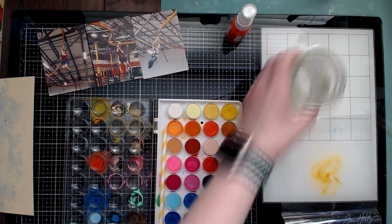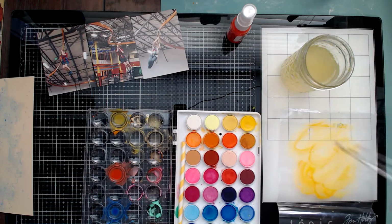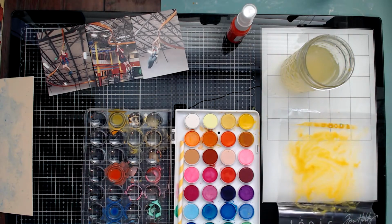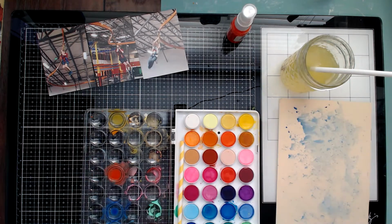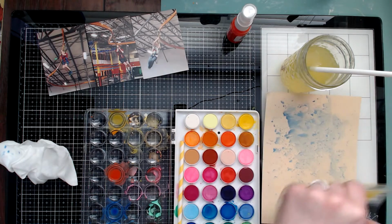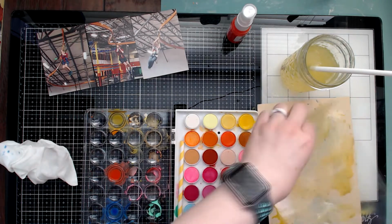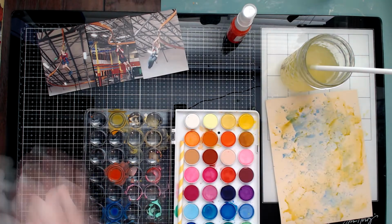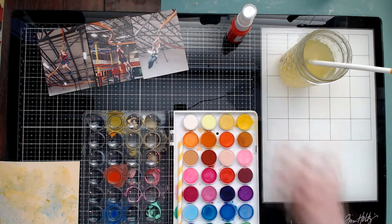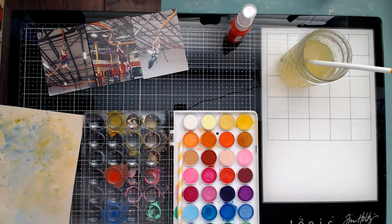Okay, so here what happened was I didn't have enough water in my cup, and so it turned the yellow that I had already created into this brown color because I had put so many different colors into the little jar. So here I decided to go a little bit more yellow than I originally had done, which I kind of wish I would have stuck to the orange. I think it would have popped better off of the page because this 6x8 page is off-white, kind of a beige-ish color. I kind of wish I would have made it more orange, but it's okay. I still really love how this page turned out.